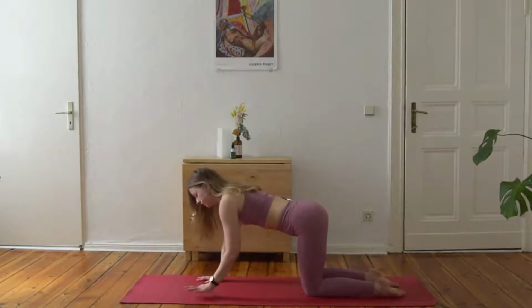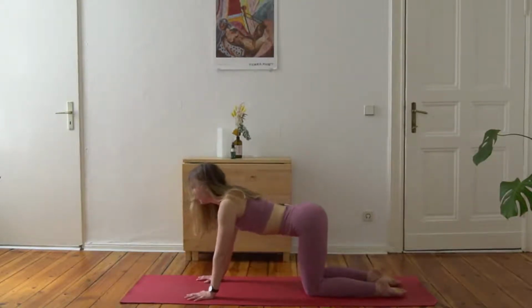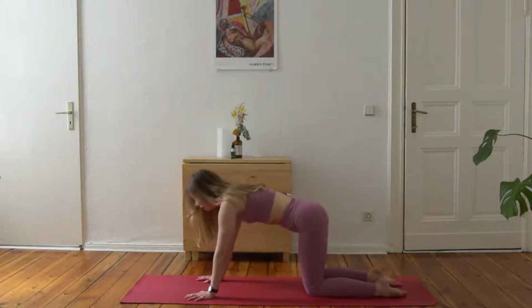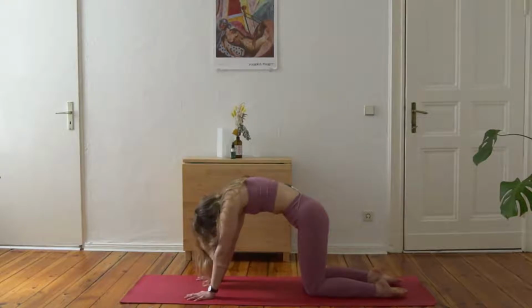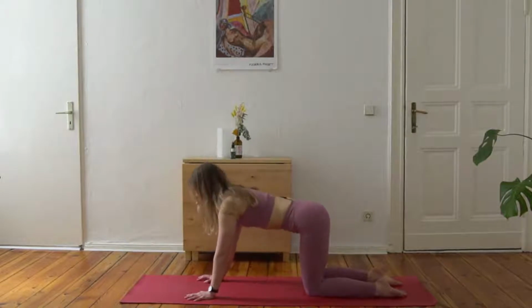Wrists underneath the shoulders, knees underneath the hips. Press the tops of the feet into the mat. Inhale to, with an active core, lift the sit bones up and the heart. Roll the shoulders back for cow pose. As you exhale, round the spine, press away from the floor, gaze towards the belly button. Inhale to lift up the heart. And exhale, round.